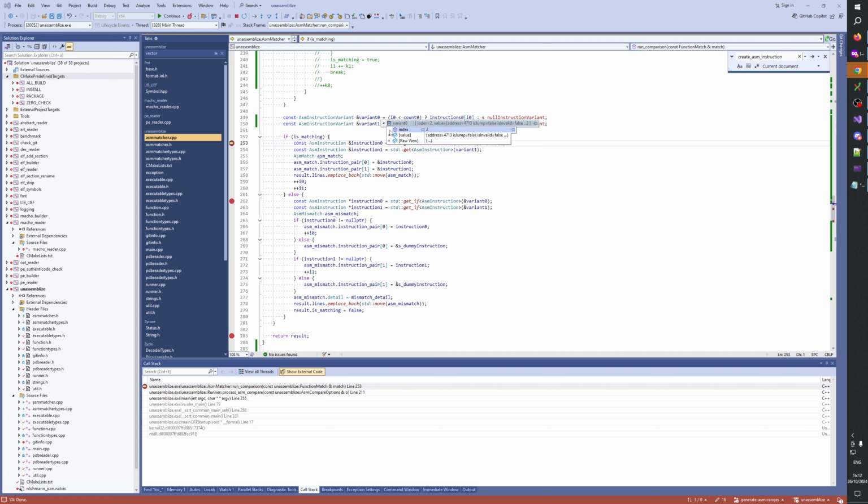Here we got another XOR. XOR. Okay, that's cool.